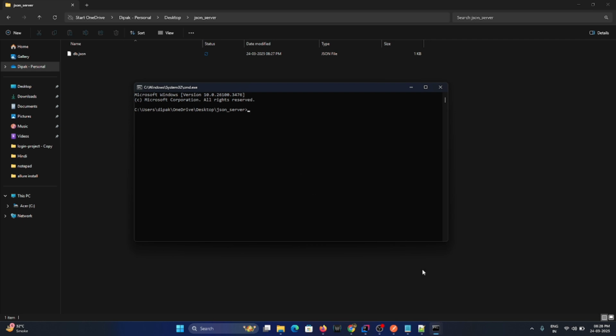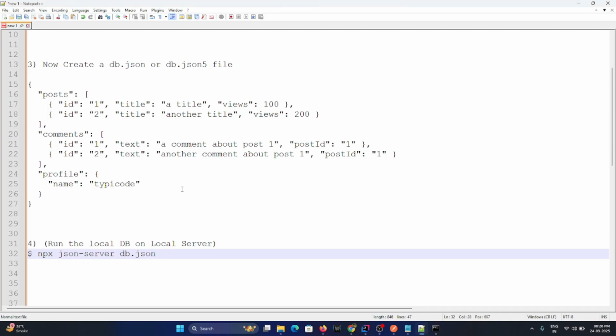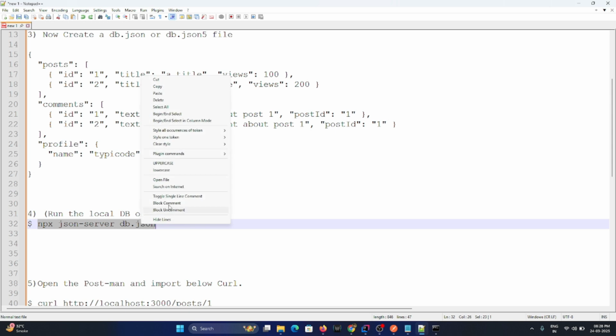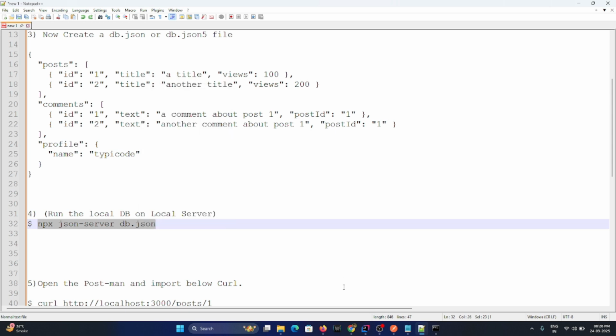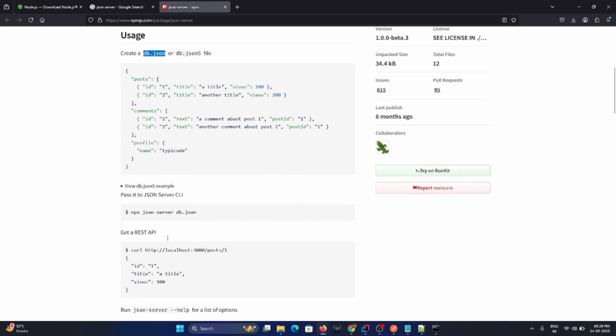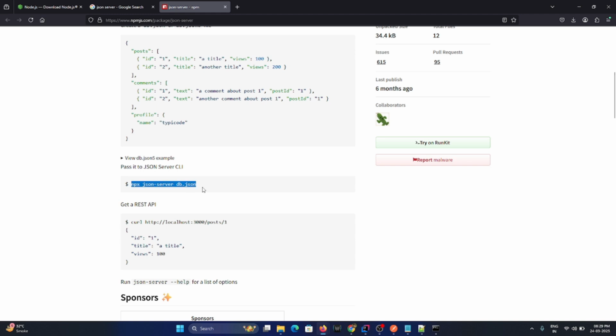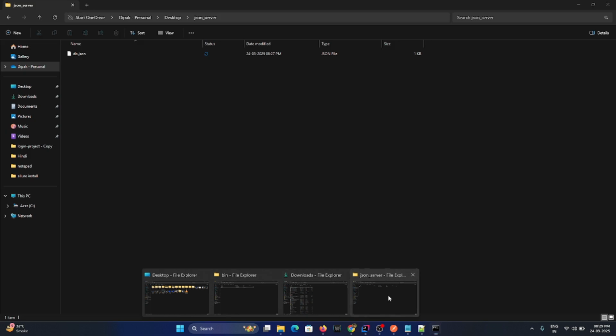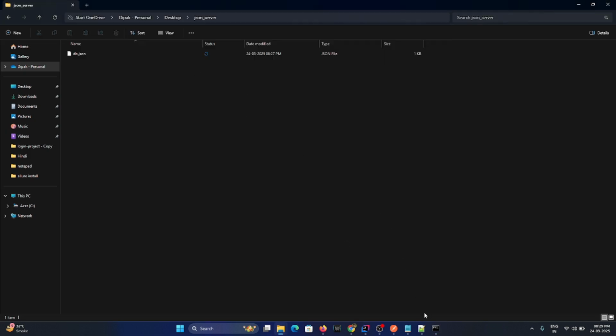Then only use the next command. This command you can also see on the site: npx json-server db.json. So open the CMD. This is our command, this is our file.